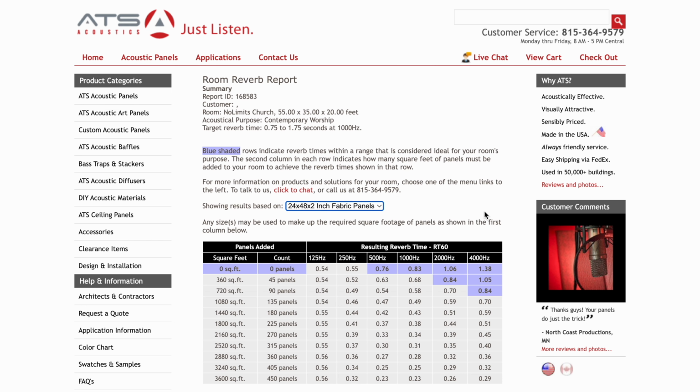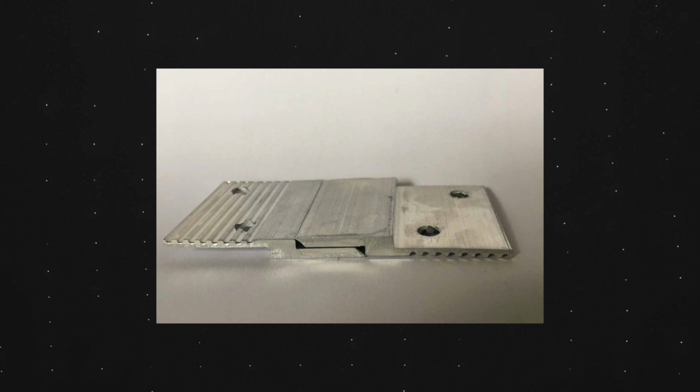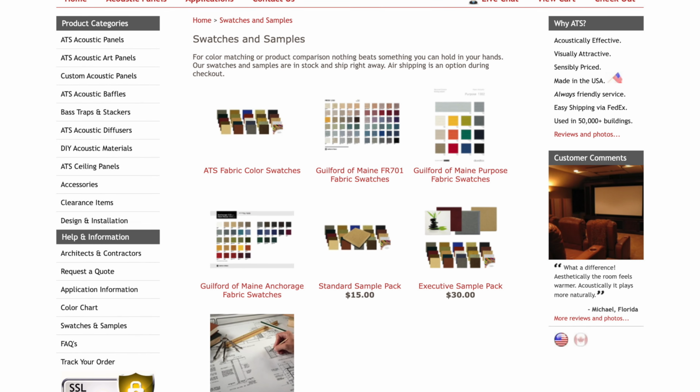If you want professional installation, they don't do on-site installation themselves, but they can pair you with a company that they recommend. Installation hardware is included with every panel you purchase from ATS and is pretty easy to install. They don't leave holes any bigger than you would by hanging a picture frame. Plus, you can also order swatches of their fabric to test in your space.